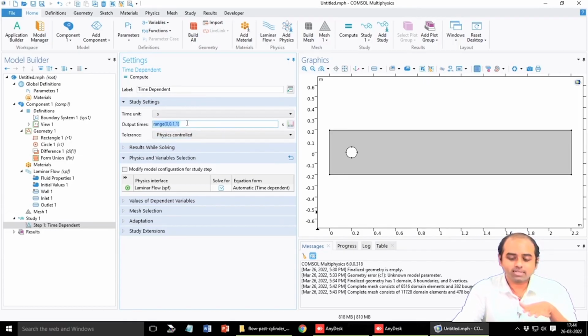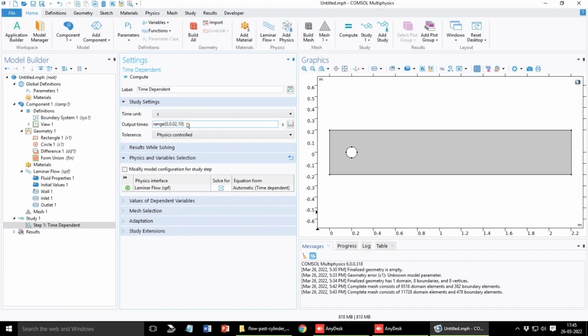In this case, at least 7 to 10 seconds of simulation needs to be done to get a realistic view of this von Karman vortex formation. So instead of defining discrete time intervals, you can write a range function: start time, end time, defined by the interval. Let us say it starts from 0, every 0.02 second interval it will store the value, and it will go up to 10 seconds.